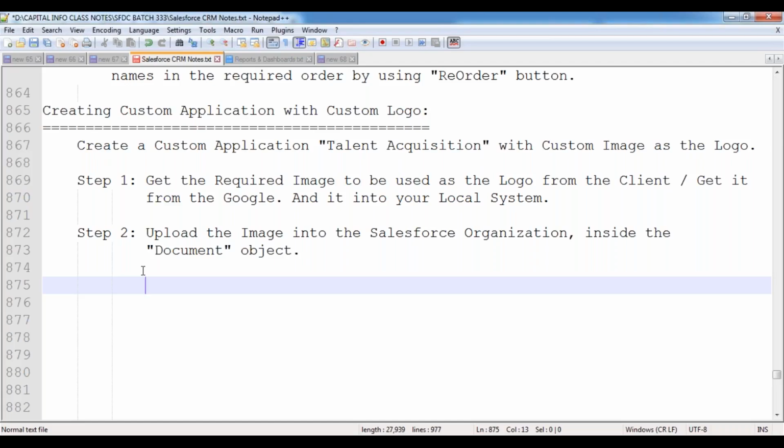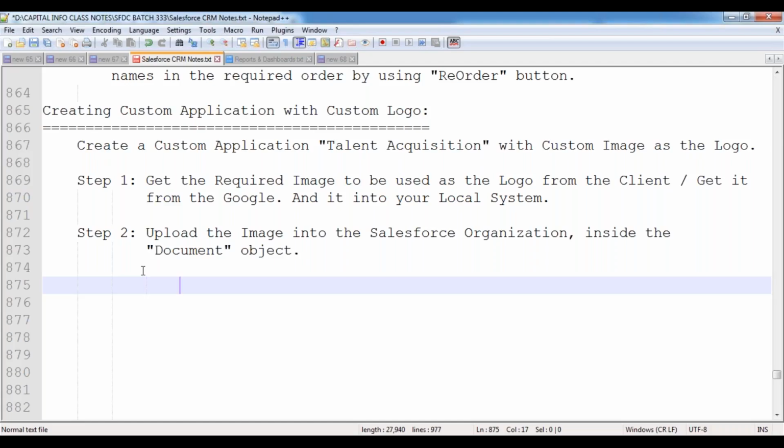Static means fixed, which we can't change, like images, pictures, documents, audio files, video files. Those are not editable, those are fixed content. So we have to upload the image into the document object first.